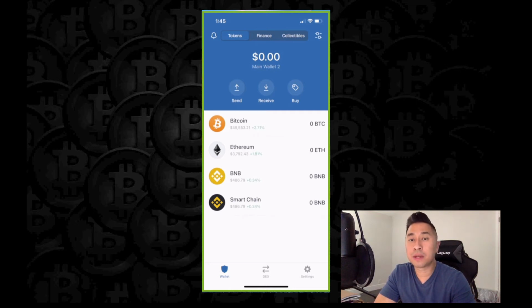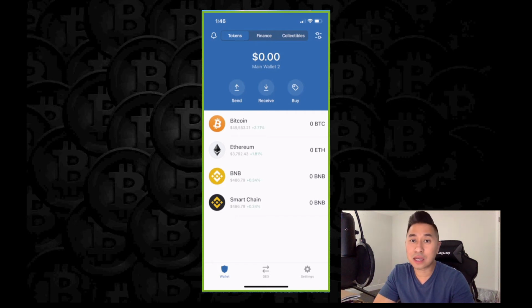And from here, you can add different assets. Many of you will be participating in several different projects on here. This is all built in specifically for the Binance Smart Chain or the Binance Network. What that means is that many of the transactions you're going to do will require BNB Smart Chain. Many of you might easily mistake one for the other. You'll notice that there are two similar logos, a gold one and a black one. The gold one is the official BNB, also known as Binance Coin. Then there's also BNB Smart Chain, which is the black logo. Many of the projects you might be able to participate in will require the black one.